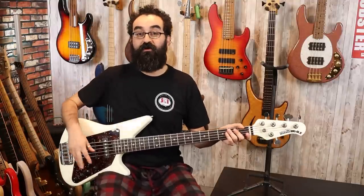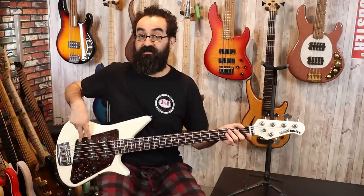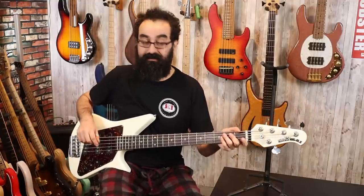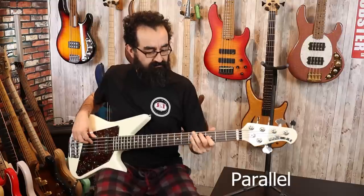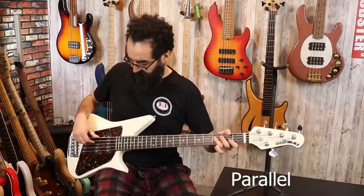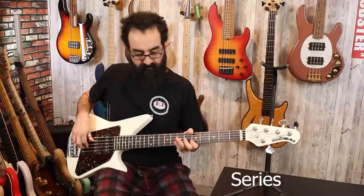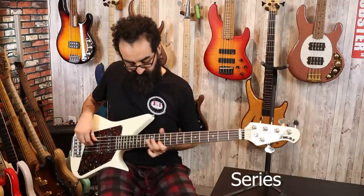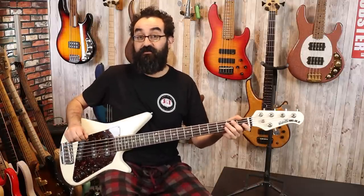Now, if you may remember, with all three pickup controls not engaged, all three buttons up, that is both pickups in series, both back pickups. But this is both in parallel, so you may hear a difference. I'll do those back to back. There was a bit of a difference there. So the first one was parallel and the second one was series.